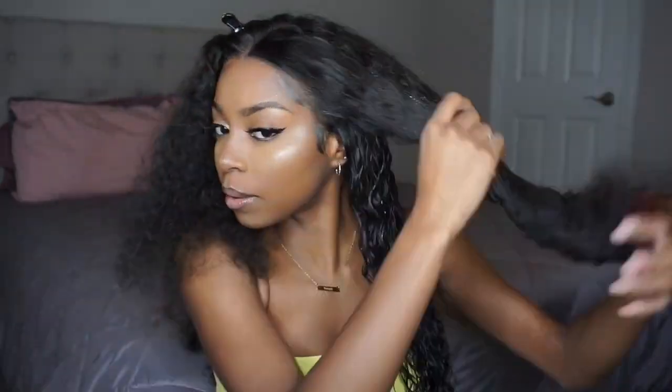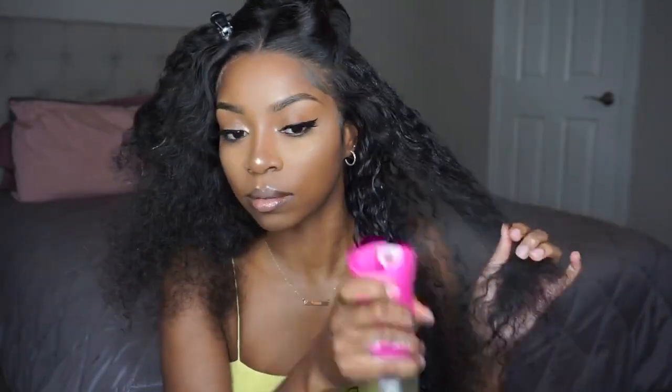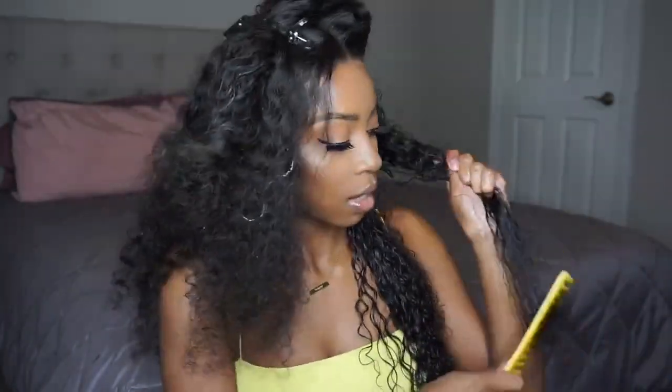So now I'm just going to stop talking and show you guys how I do the actual hairstyle. I'm going to finish putting this product all throughout my hair, and then while it's still wet, I'm just going to do the two braids and then pin them back. So if you guys keep watching, you will see. But that's about all the talking I have for this video. Hopefully you guys stick around to the end to see how I finish styling this wig from Cexxy Hair.